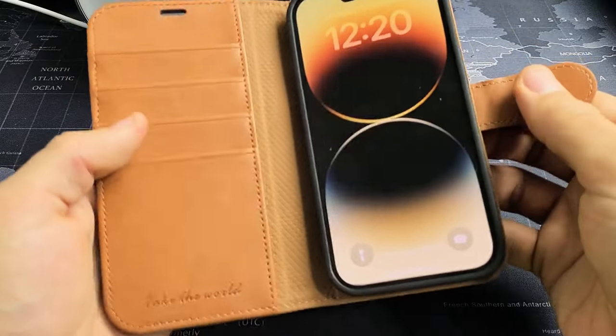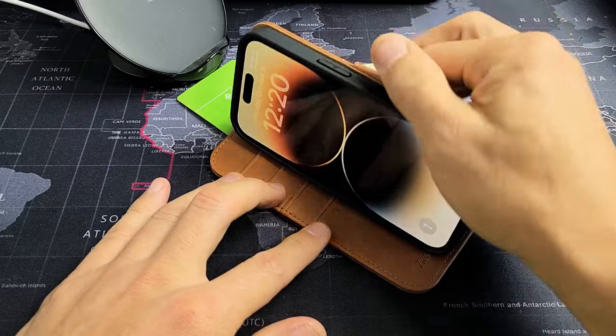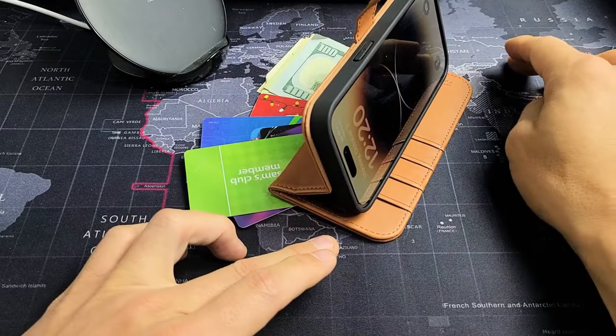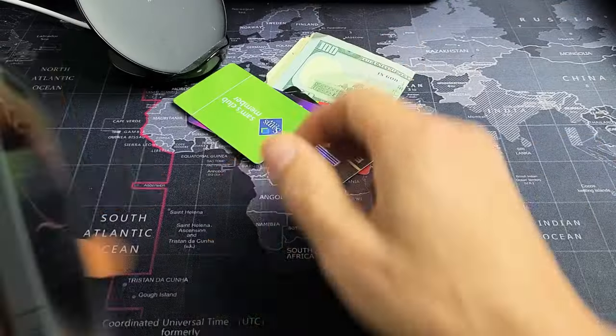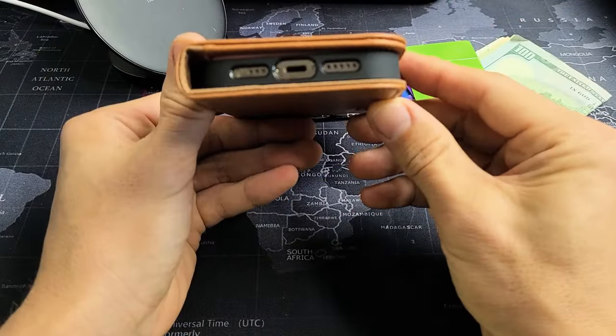And you can see how this looks here. Also, what's cool is you have a kickstand here, so you can go ahead and kind of bring it like this and watch a movie or whatnot if you wish. And there's the magnet right there. You can see what that looks like here.